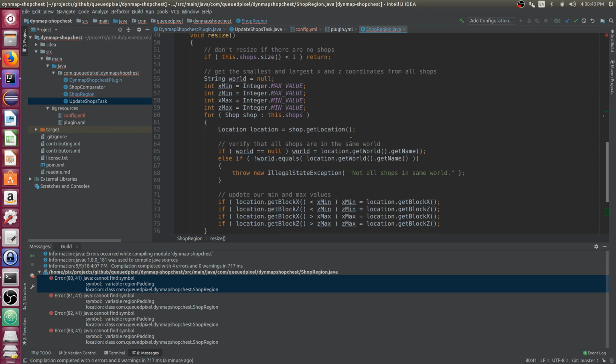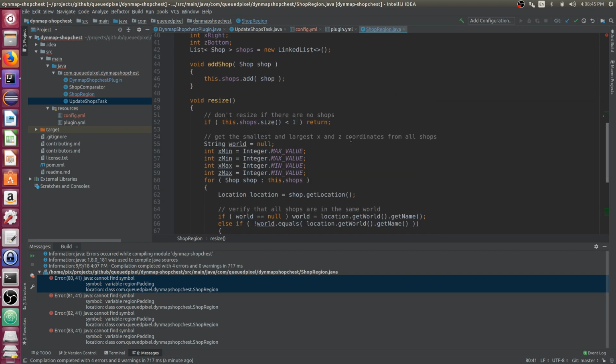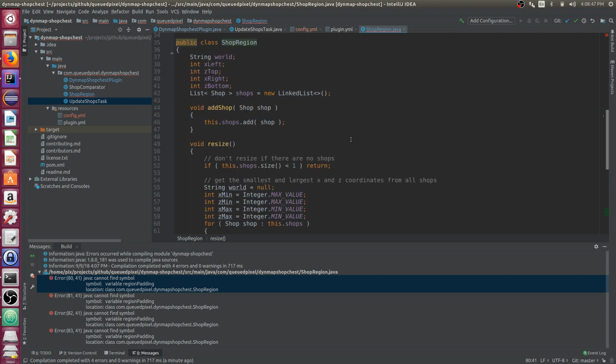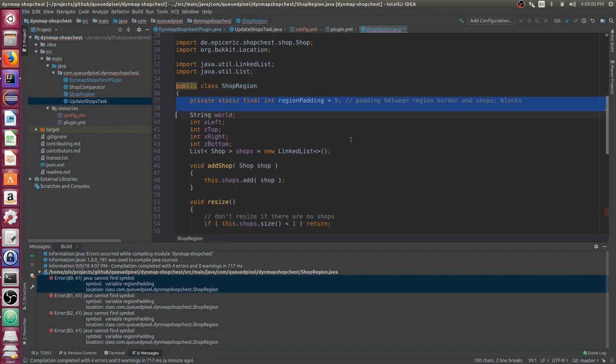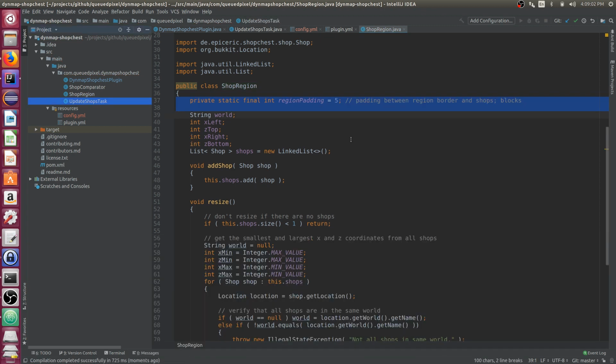We don't even have a constructor. Huh. So this class here is really simple.